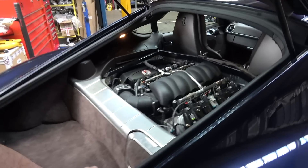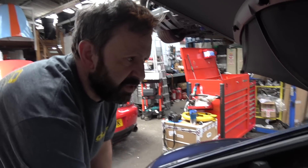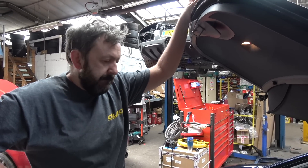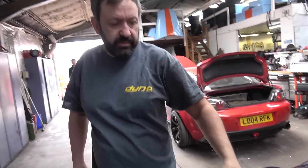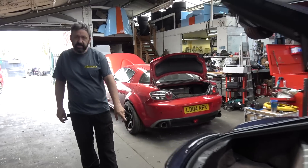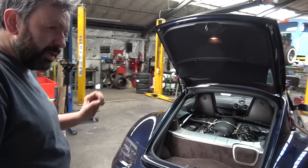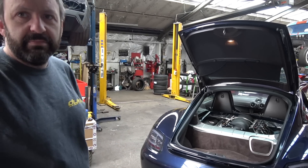So what else have you had to do — because the boot hasn't changed, you've changed nothing here, have you? No. We really wanted to keep this all completely usable because he wants to go to Europe in it and stuff like that. Original header tank. We've had to put a catch bottle up here towards the engine. Because I know your favourite thing is making exhausts — what have you done with the headers and exhaust on this? Headers are LS7 — there's actually a lot of room in there. Then the exhaust, we've got two oval boxes here and two round boxes at the back, exiting through the original exit. It's a dual three-inch exhaust. Looks factory. It has a tiny bit of drone around 1800 RPM if you labour the engine, but the owner wants it loud. We could have gone down to two and a half inch, which might help, but it might have harmed the power a bit.